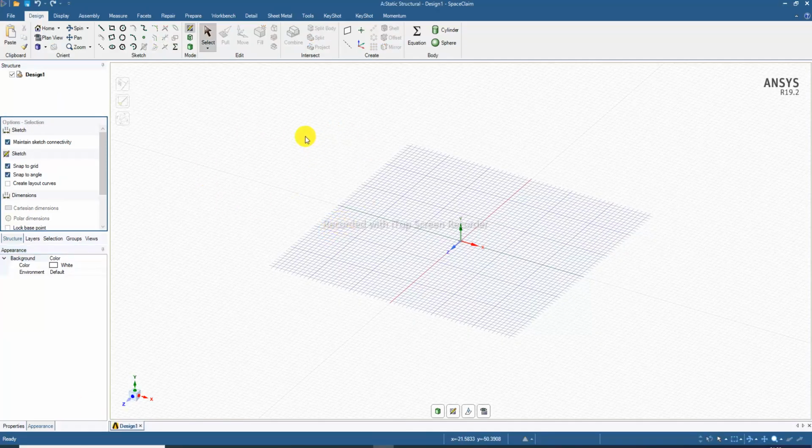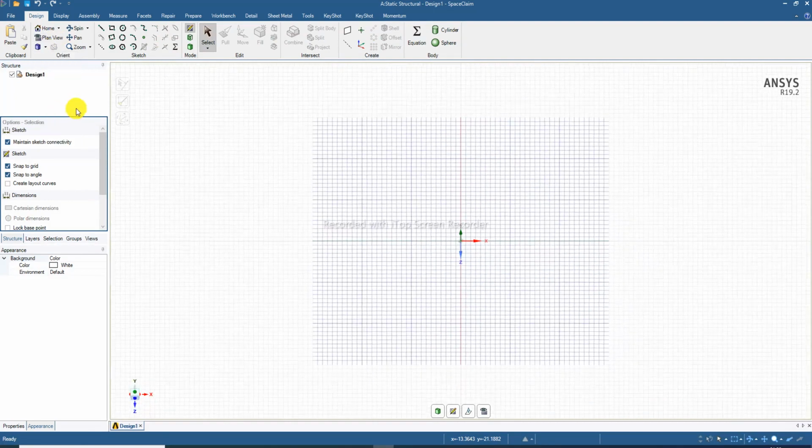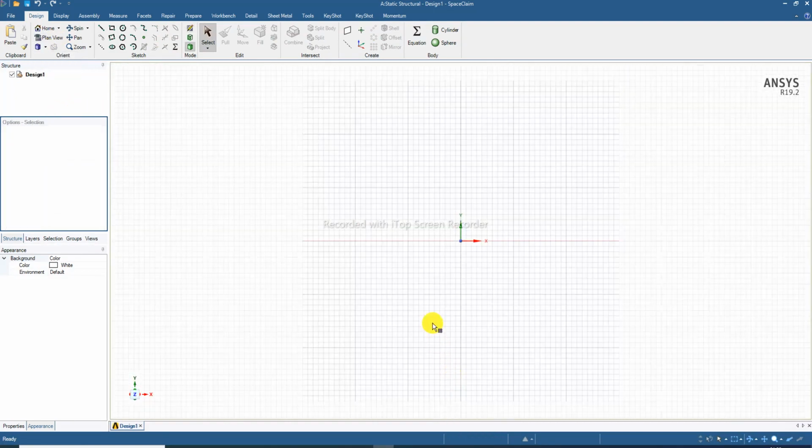This geometry is open, then choose the front plane. This is a sketch, and a rectangle is drawn.